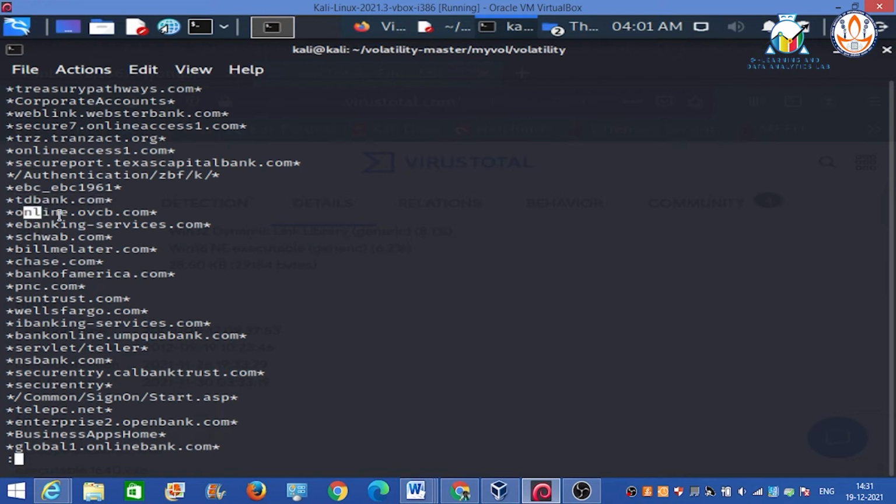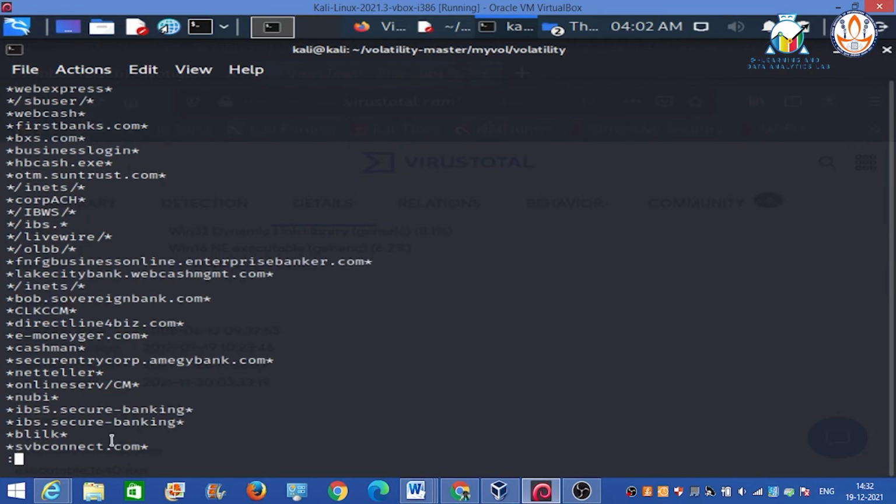These are online e-banking domains. There are many banking domains which are hard coded in this particular dump of this process. So you can notice that there are a lot of banking websites that this particular process is trying to connect to.